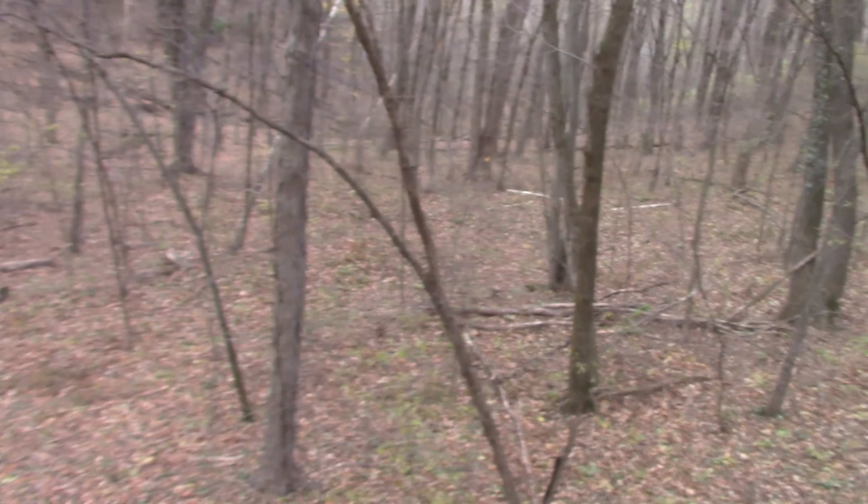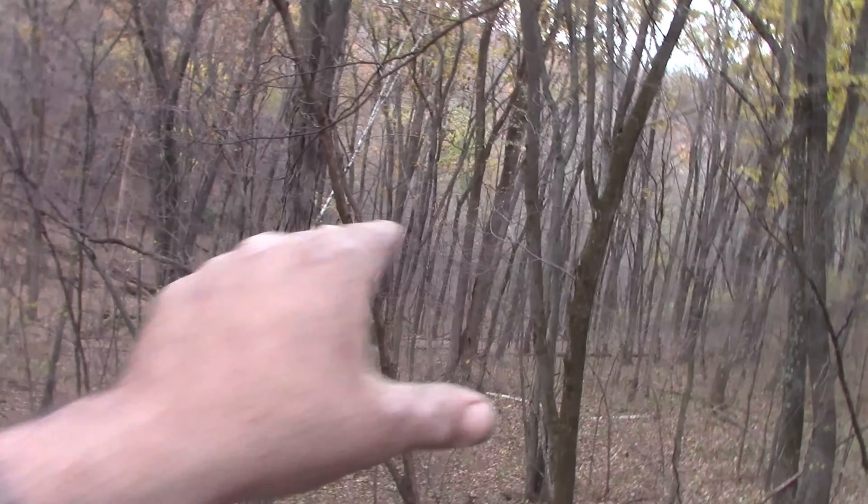This is some big timber. It took a while to walk back in here, studying the area and studying the timber. When I flipped over to terrain, I noticed there was a draw here where most of this area is flat, but right down here there's a draw. So I wanted to come to this area based on what I saw.